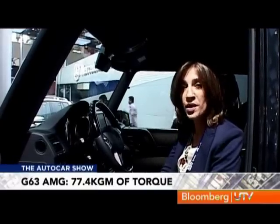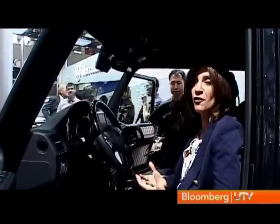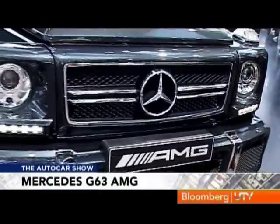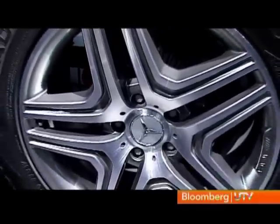The G63 AMG is all set to replace the G55 AMG. It comes with a 5.5-litre V8 bi-turbo engine producing 536 bhp, with drive channelled to all four wheels and three separate differentials that you can lock individually. Apart from all that technology, this is all about the feeling of an old-school SUV that's king of the road — raw basics but yet spot of luxury. The G65 AMG flaunts a new front bumper with larger cooling ducts, a double-slat grille, side-mounted exhaust pipes exiting ahead of the rear wheels, and the characteristic 5-spoke AMG alloy wheels.